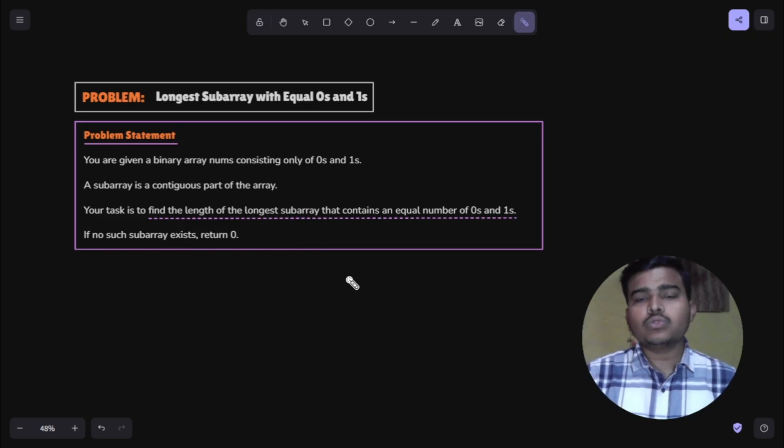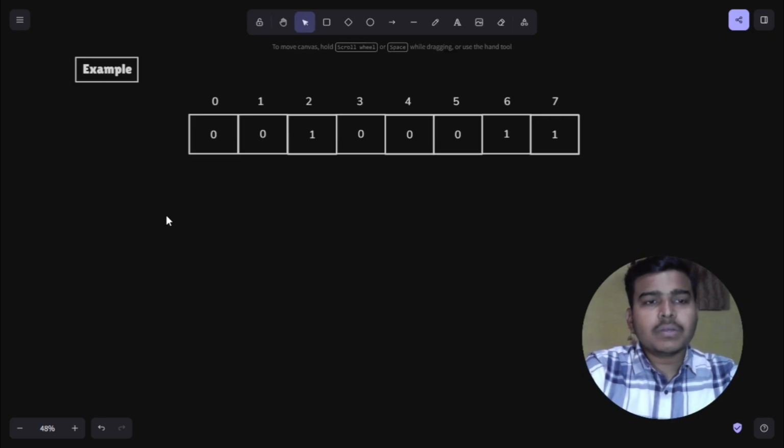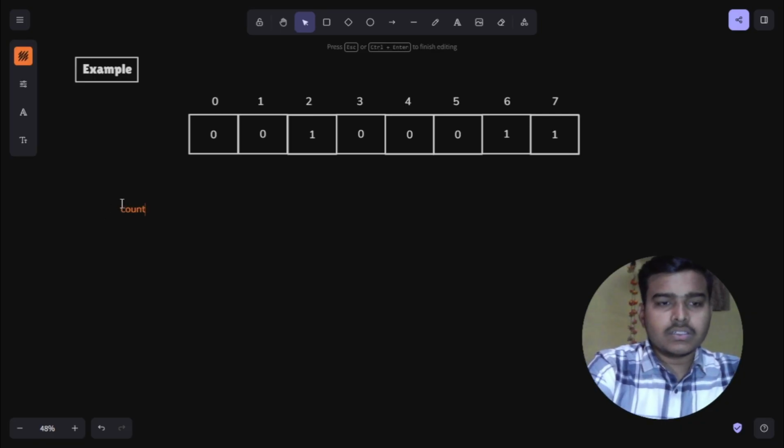Now, before moving to another approach, firstly I would like to take a simple example, and with that example, I will make some observations. Okay, so this is the example which I have taken, and now I am going to build some observations on it. I am saying that I have to find the subarray which has equal zeros and equal ones. So if the subarray has equal zeros and equal ones, then for sure the difference between their counts will be 0. Whatever the count of zeros and the count of ones is, if I take the difference of both, that will be 0.